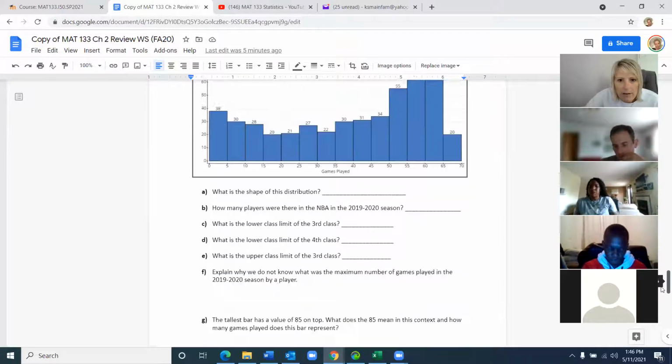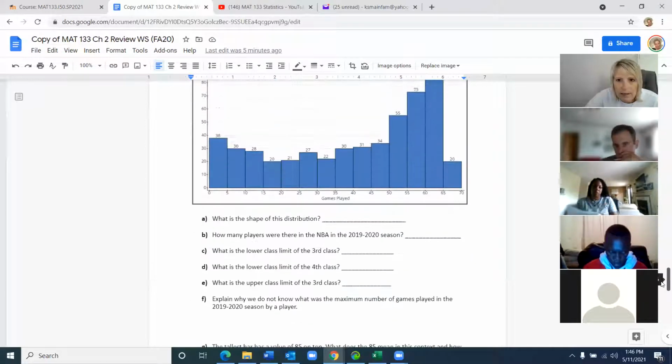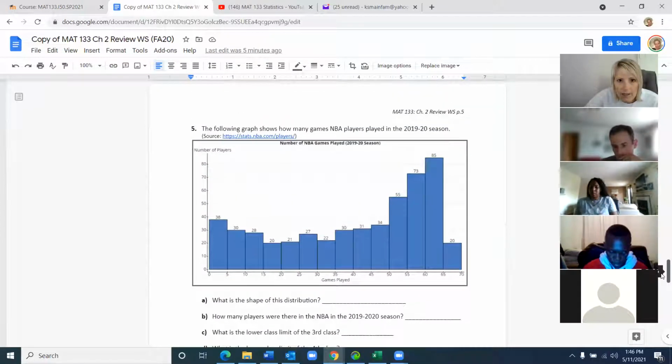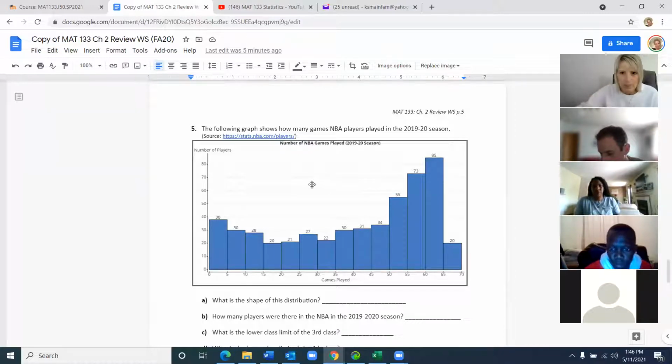Then question number 5, nope, not our last question, but question number 5 is a histogram. And it is a bar graph representing a histogram, because a histogram is different than a bar graph in that a histogram is numerical. It has to go from smallest to largest. That's the definition of a histogram. A bar graph could be used for categorical data. So like your eye color, it doesn't matter if I did blue, brown, green, and then hazel. And Juanica might do a bar graph with eye colors and do hazel, brown, blue, and green, right? So anything that's categorical, the order doesn't matter, but a histogram has to go in numerical order.